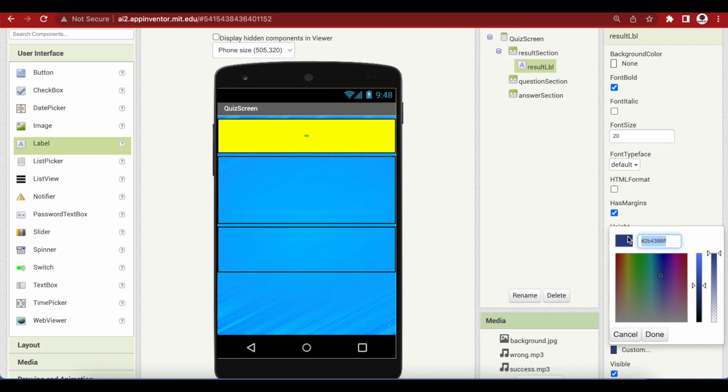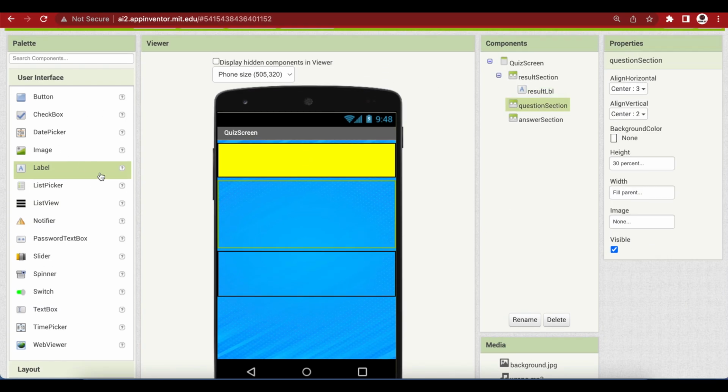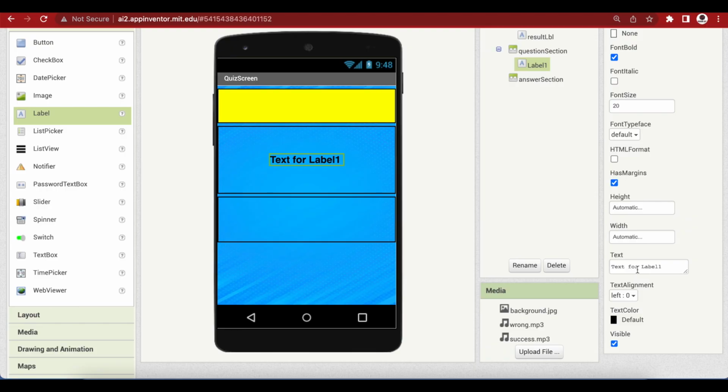Copy this color. Now for the question section, drag another label here, font bold, font size 20, remove the text but make the text color white.